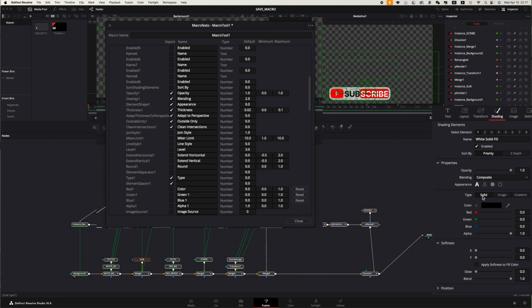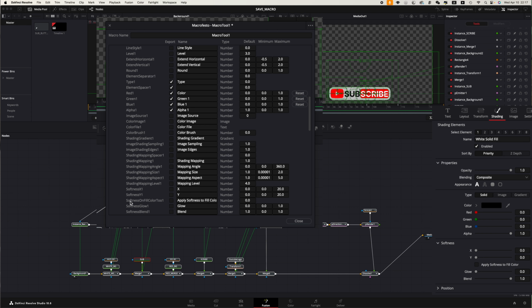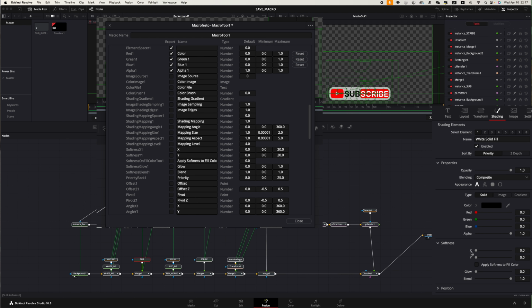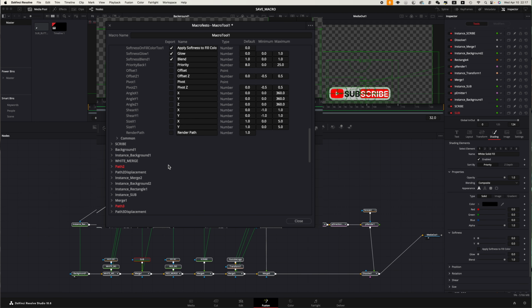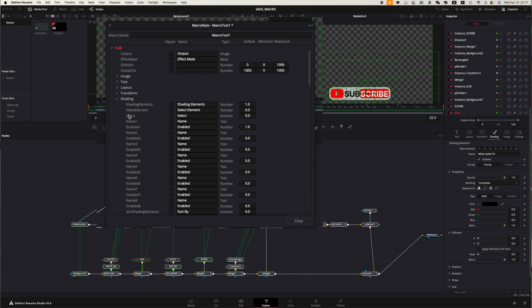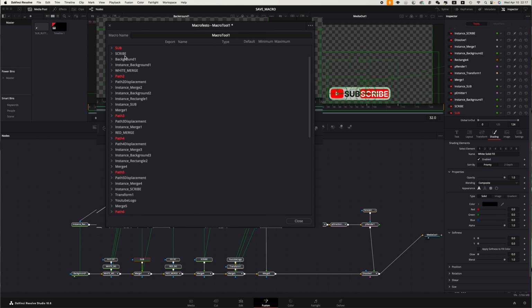So now here you see where we have type, the space between there. So we have the type, the space, and now let's add the color, the green, the blue, the alpha. And then I will come down here. The next thing I want to do is I want to get this XY glow and blend. This is for softness. So we got the X, the Y, apply softness, glow, and blend. And that is what I will do for all of the text. I'm going to do the same exact thing for the scribe, but I'm not going to bore you with it, so we're just going to jump right to it.